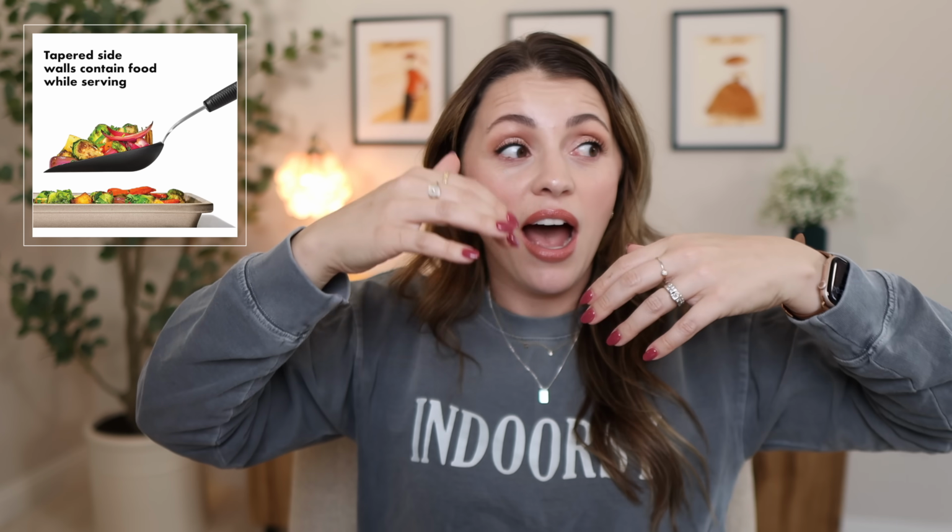This right there, wherever I'm popping it up, is a game changer because it is a literal roasting pan scoop. So it's like a spatula, but with rounded sides. So you can scoop those kinds of things. And think about it, I'm roasting potatoes or veggies weekly, multiple times a week, most likely. This is used every single day. So big fan. A lot of you guys love it too. It's one of those simple game changers in the kitchen that I just love.